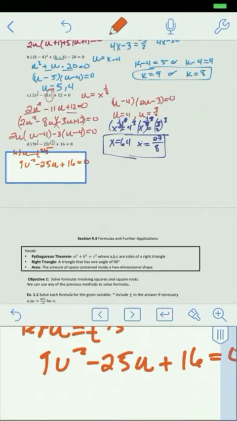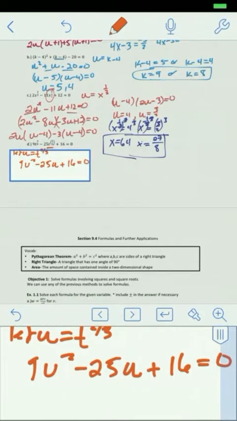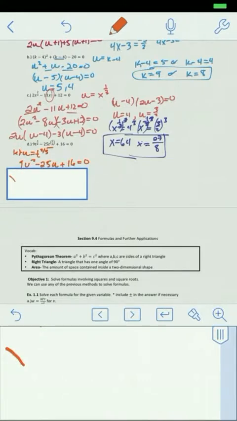Now I've noticed I've got squares on both ends, so let me double check if this is a special case. Let's see, square root of each end, that's 3 times 4 times 2, 12 times 2 is 24. Darn it, it's not a special case. That's okay. Maybe I'll just use the quadratic formula.